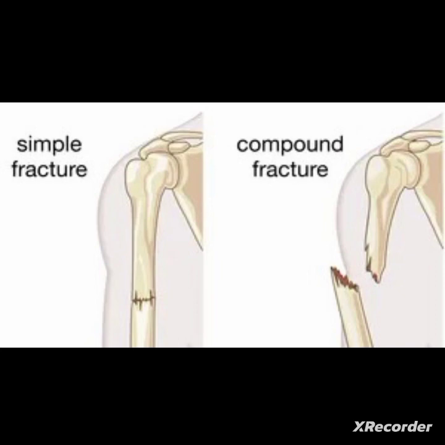Next one, based on communication or non-communication with the external environment. So, the second type of fracture classification is based on communication or non-communication with the external environment. That is classified as simple or closed fracture, and compound or open fracture. Simple or closed fracture means the fracture is not communicating with the external environment. But compound or open fracture means there is communication of the fracture through the skin with the external environment. So in the picture you can see that the compound fracture extends through the skin and is communicating with the external environment.